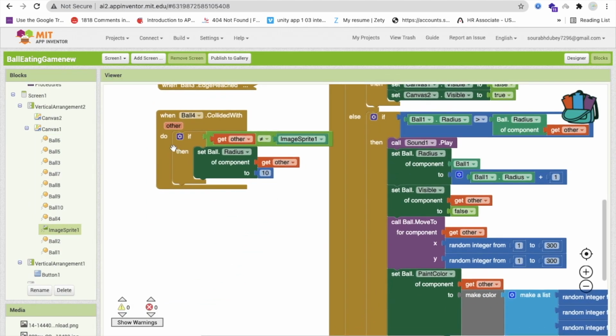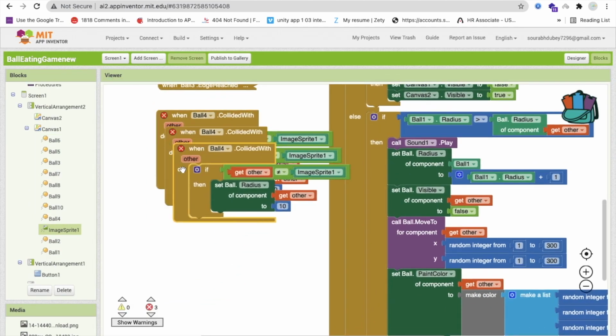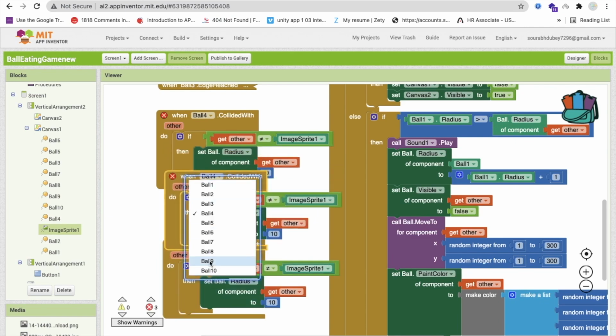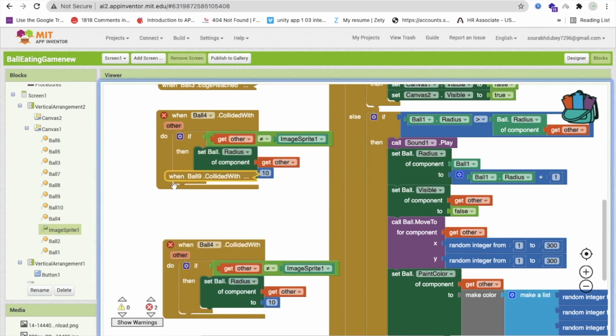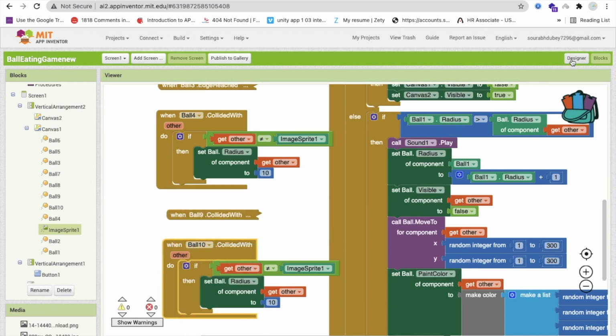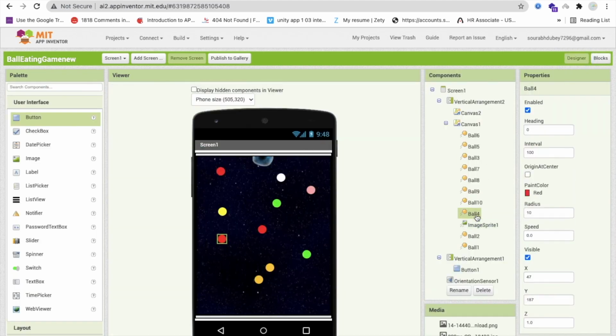Now we just need to copy 2 and 3 times to make this for ball 4, this for ball 9, and this for ball 10, right? Am I right? 4, 9 and 10.